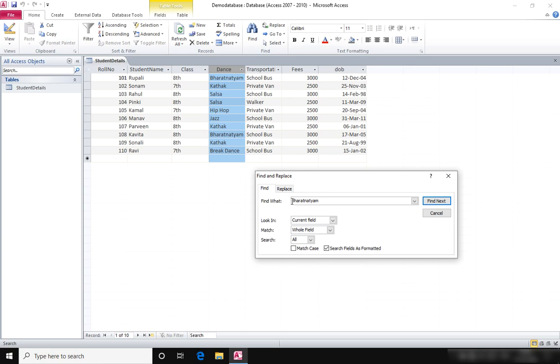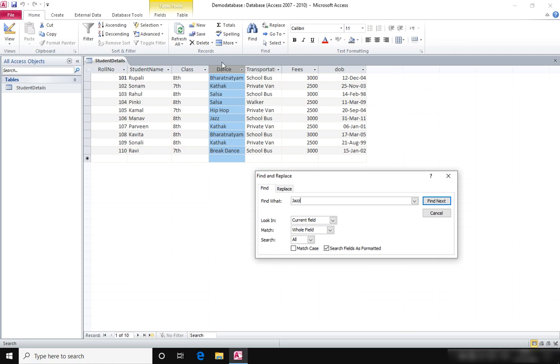Now in the Find What box we have a word already appearing. Suppose you want to look for jazz. We write the word there, and now let's see the other options here. The first one is Look in. This specifies the scope or the area in which we will look for the records. By default, it says current field.